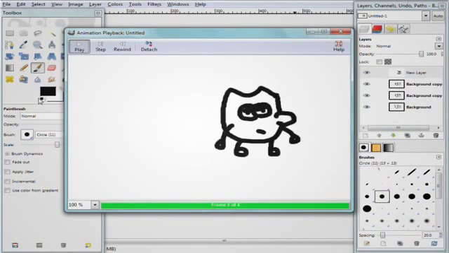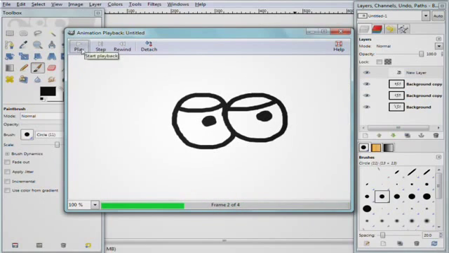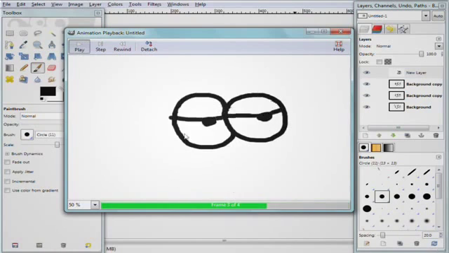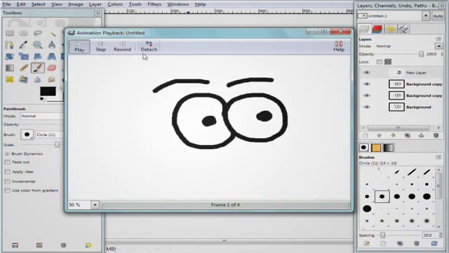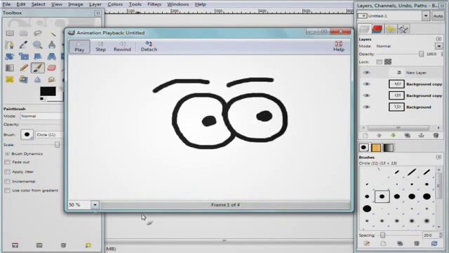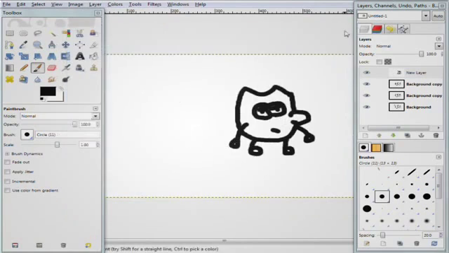As you can see, it's going a bit fast, but you can change that in the preferences once we save this animation. So I'm just going to go ahead and hit stop. And this little 100% thing, I believe, yeah, this changes the speed. Not the whole speed of the animation if you were to actually export it, but the preview speed. Alright, so there's the little animation that we have here.